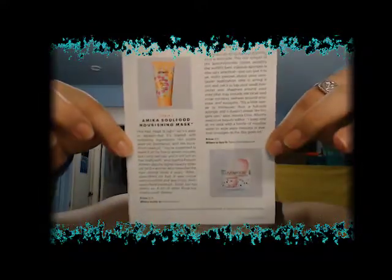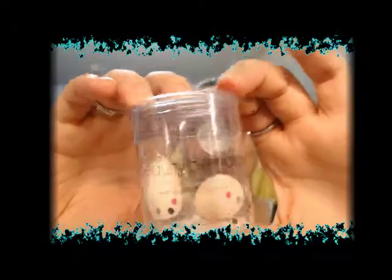So we go on to the last page. The last page tells you the two final items you could possibly get. This month there was a nourishing hair mask, and what I got, which I think is super cute, is the Original Beauty Blender Micro Minis. So there's two in here, and the regular price for this is $15.